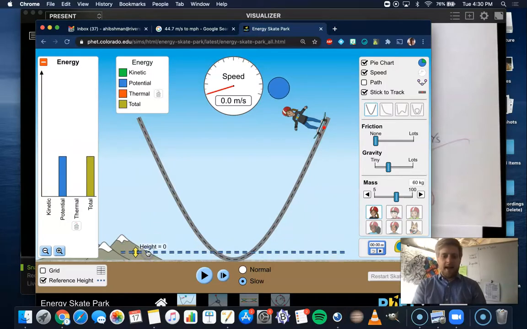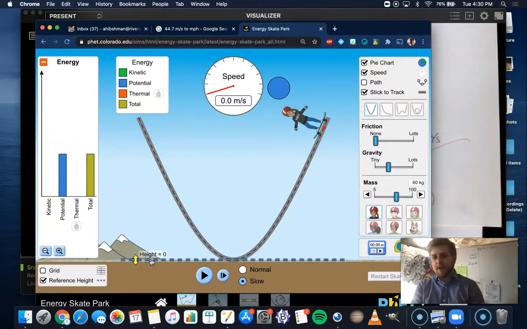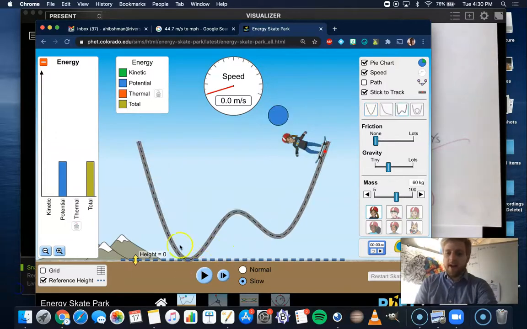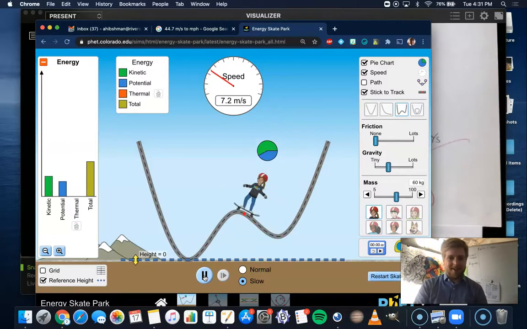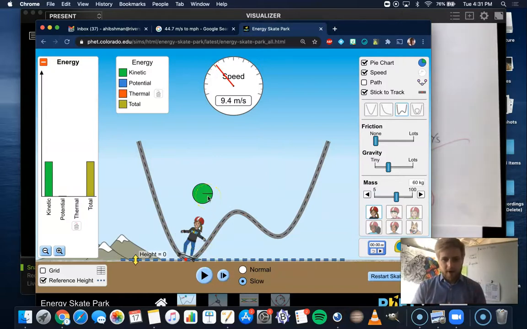So I can do this same activity with a different shaped track to give you an idea of why this is really useful. Let's say, for example, I want to find the speed when it gets to the very bottom of this sort of weird W-shaped hill. If I wanted to know the speed at this moment down here, then I would set that as my height equal to 0. So if I do that, I'll play it slowly so we can actually see that. I'm going to try to pause it near the end. Boom. Okay. Notice when I get there, my potential energy is essentially 0.